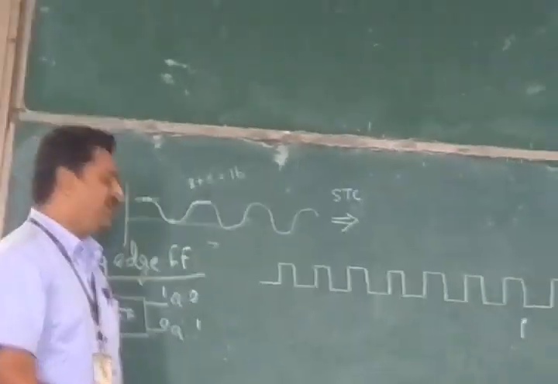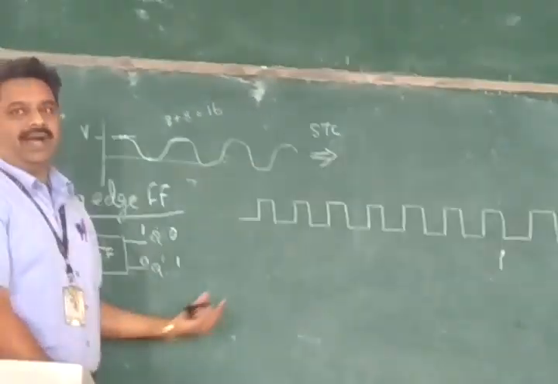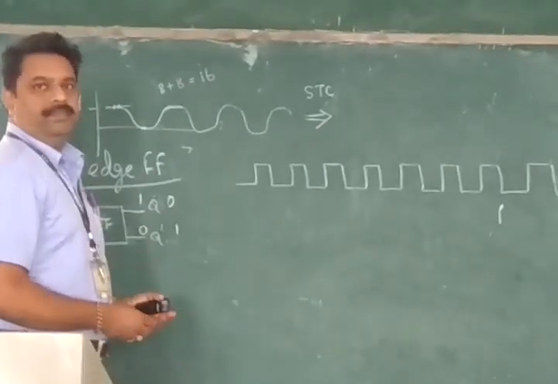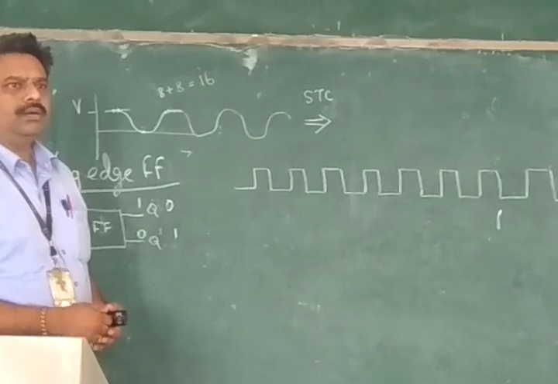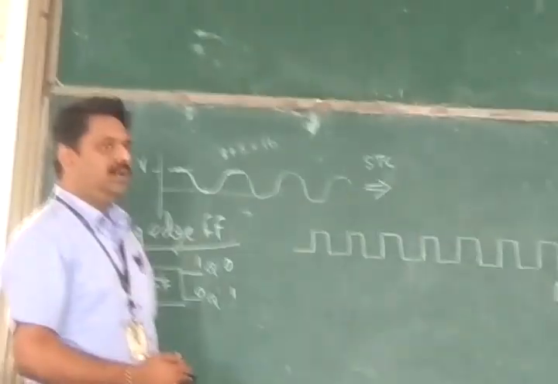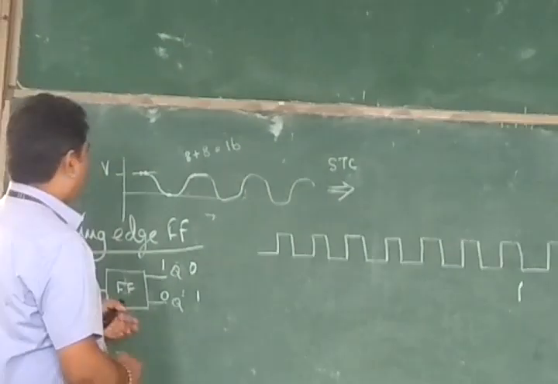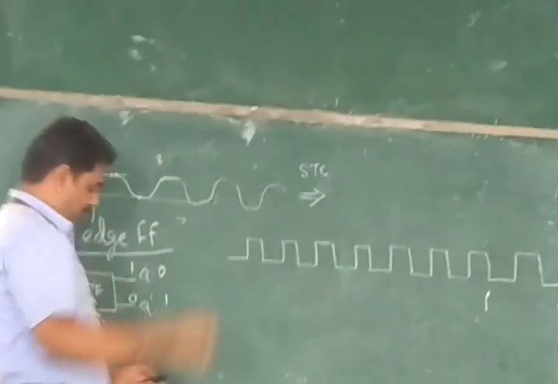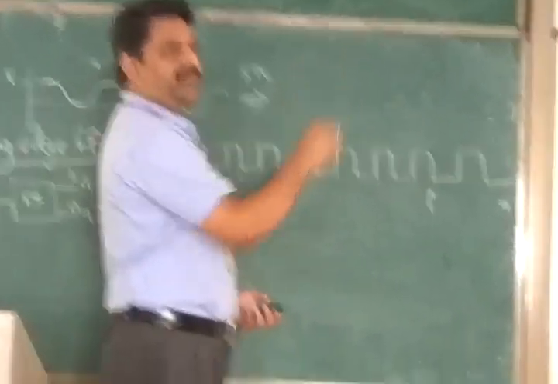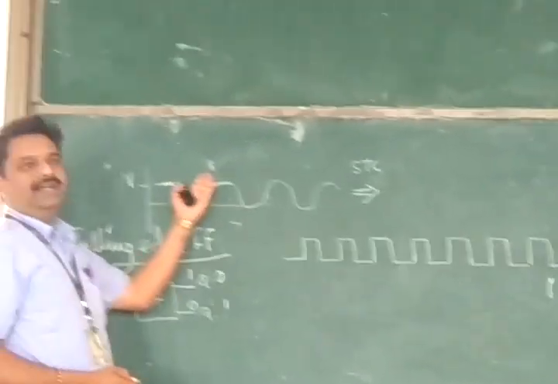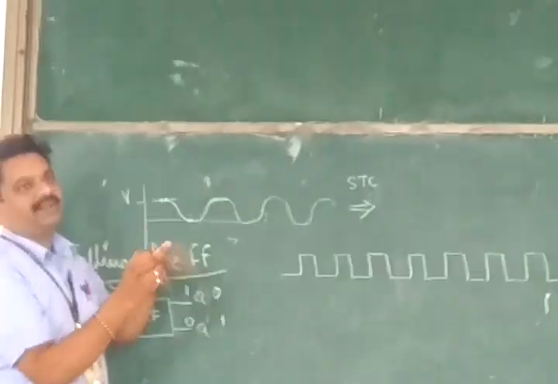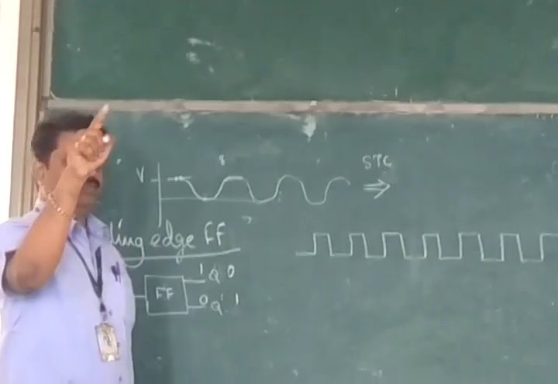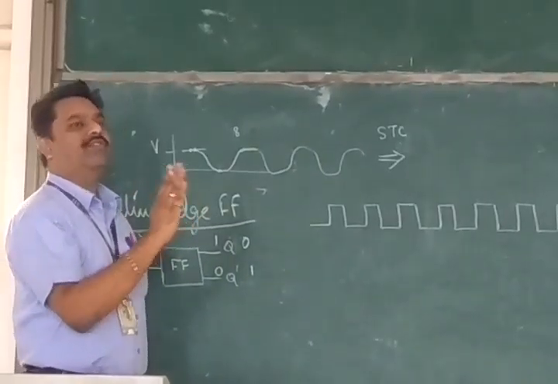Forty-five degrees. Okay. So 45 degrees rotation is represented by one pulse. I don't understand how you calculate 45 degree, how it comes. For one complete revolution, there are 8 pulses. One complete revolution of this disc. I already said, for an example, there are 8 opaque and 8 transparent things. So for one complete revolution of the disc, I will get 8 pulses. So each pulse corresponds to 45 degree revolution.